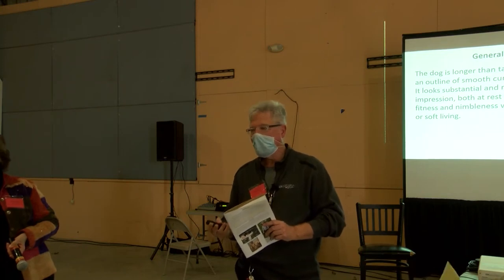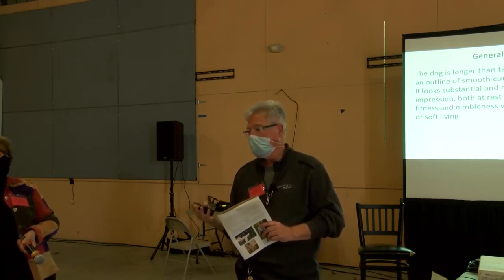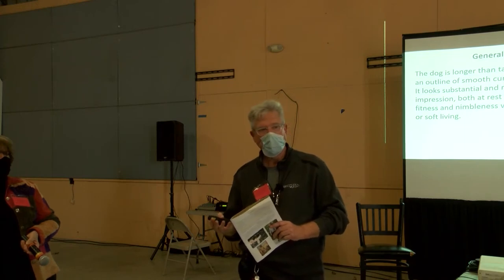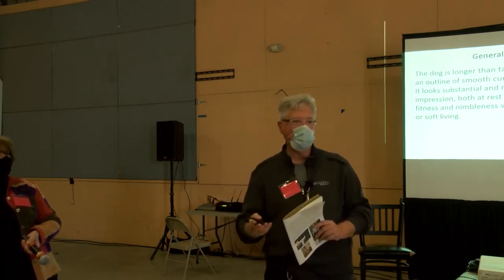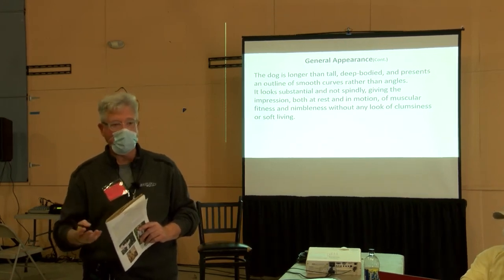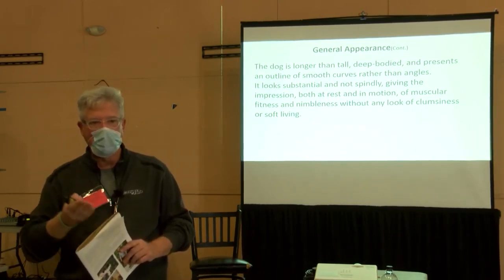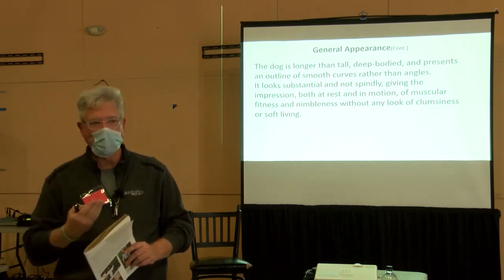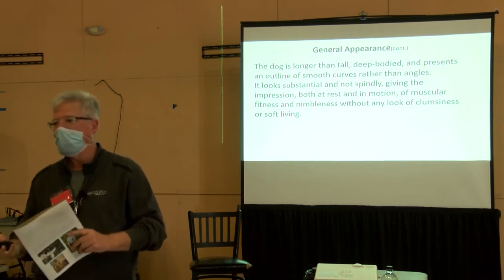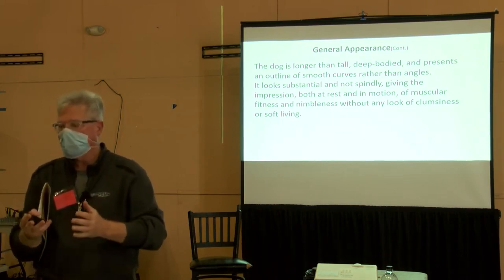Unfortunately, our eye can become accustomed to seeing something that's deficient and start to think that it's correct. Especially if you're newer to the breed, you may not realize when you look at the head of a male German Shepherd that it is not a good representative masculine head. Just because a head is large doesn't make it correct. It must have the proper planes, with the line of the skull being parallel to the muzzle. There should be enough of a stop, depth of muzzle, strength of lower jaw. The set and shape of the eyes are so important, because the dog is supposed to have a look of quality and nobility. You can't get that with round eyes or wide-set ears or a snipey muzzle.